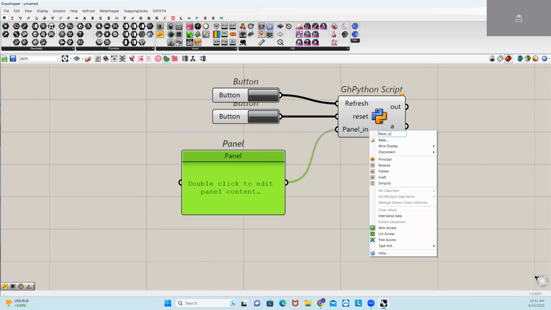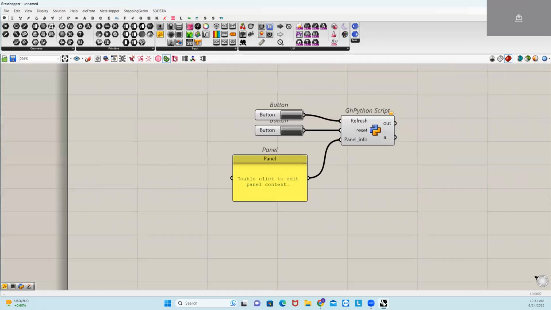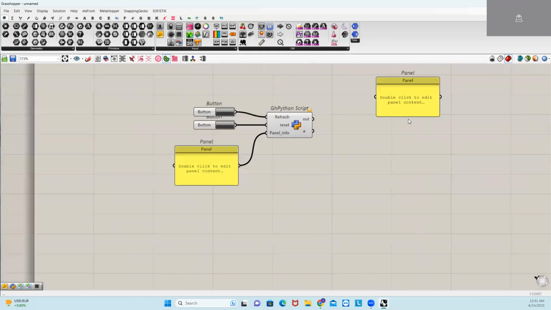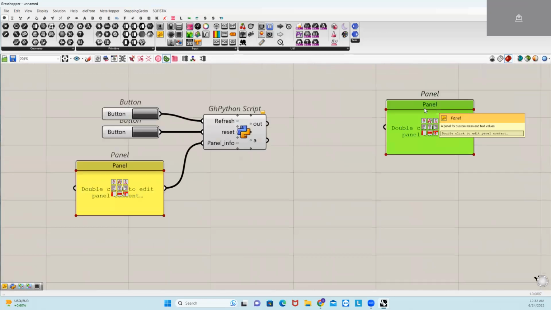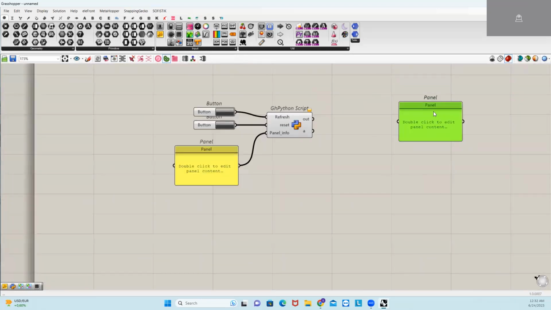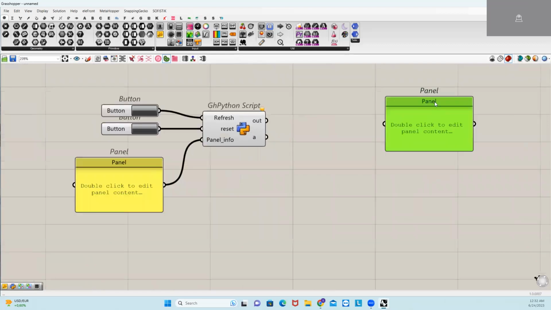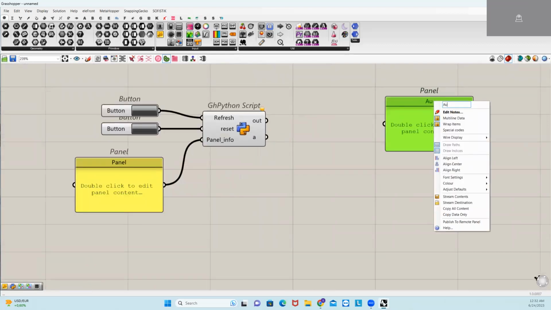Panel info. It means if I have a panel somewhere here, and I want to have all that information in this panel, I would write authors info.